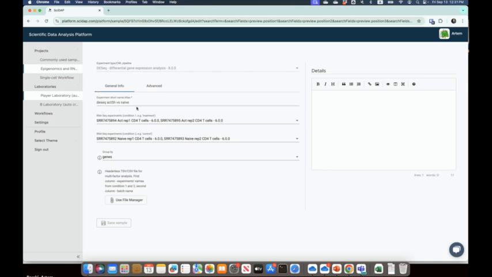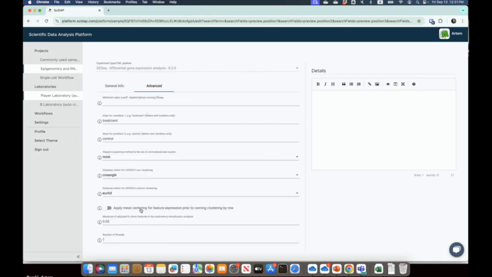To start it, you provide the name of the sample. Use the check mark to select the samples that you want to compare for condition 1 and condition 2. You can select whether you want to do it by genes or by common TSS or by isoforms. There are some advanced parameters where you can, for example, provide the name for conditions, select how to make clustering and heat map.